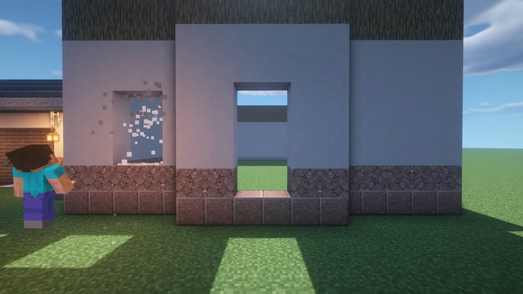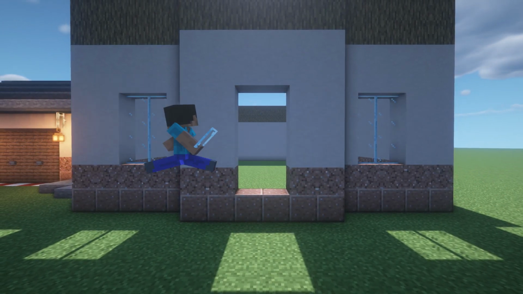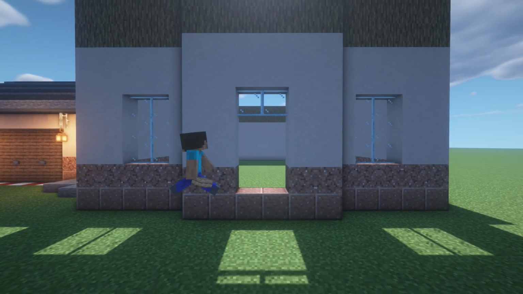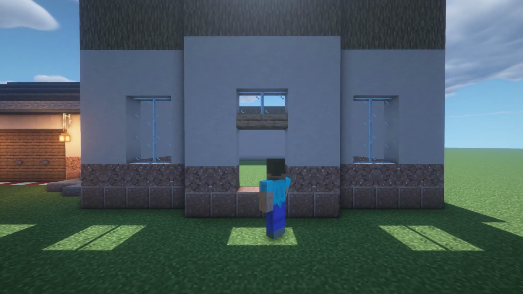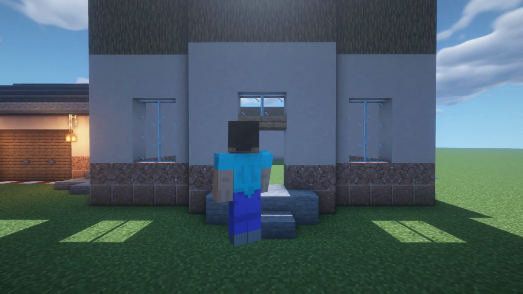On the front of the house, we're going to start working on our front doors and windows. We're going to do a 2x4 front door with 2x3 windows on both sides. We're then going to add glass panes for the windows and one layer of glass panes above the door, with a layer of jungle slab right below that.